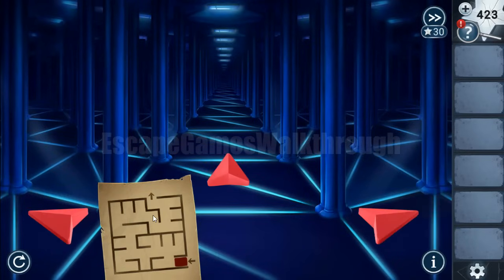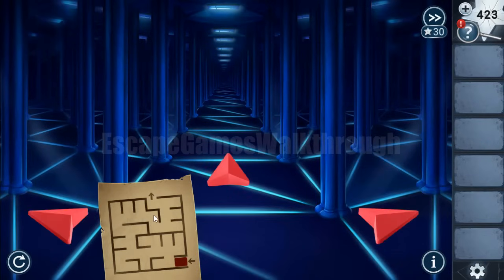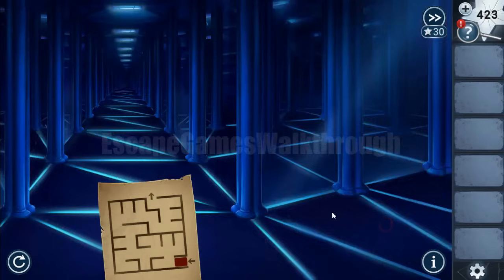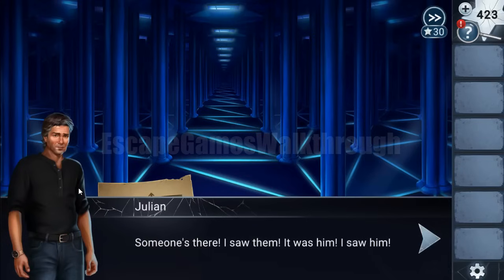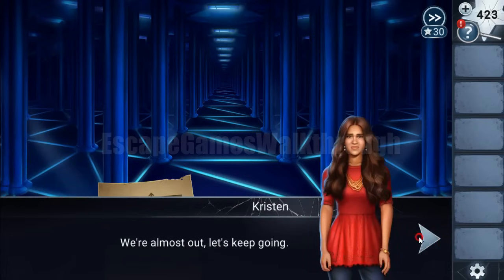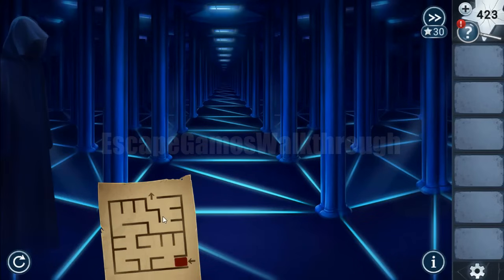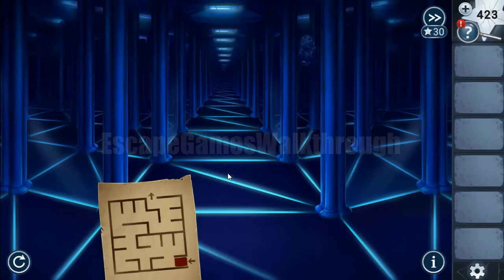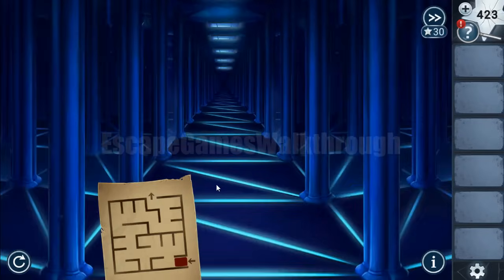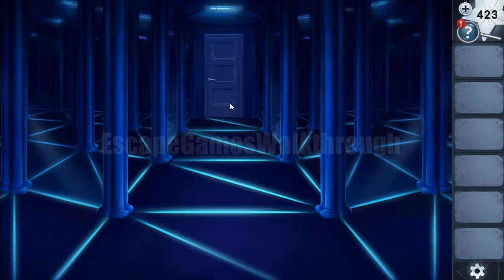So we are here, then 1, 2 times forward, and then we have to turn right, left, and left, right, then left and left. So we are here, going again forward, left and right, forward, left, and right. So this is the exit from the maze and almost the end of the chapter.